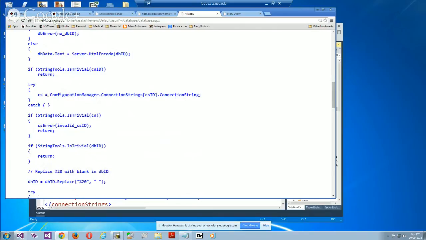But now, okay, I have a connection string. I'm going to try to get it out of my list of connection strings that I have provided in my config file. It's the only place where you can put the connection string. So I go to the configuration manager. I ask it for its connection strings database, and I give it this ID I just read from the query string.